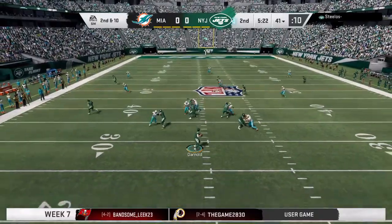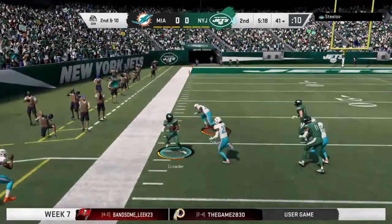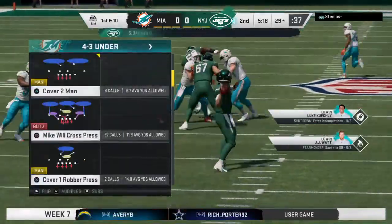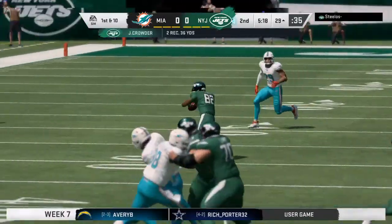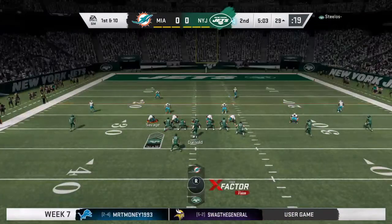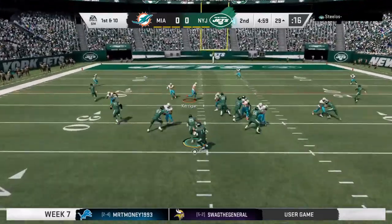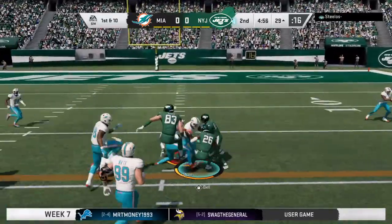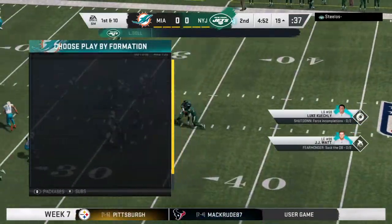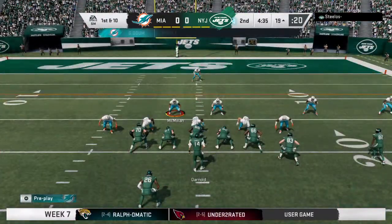Looking to throw on 2nd down. Darnold. This one caught by Crowder. The catch and run pays off for 29 yards. Some think the teams really won't throw a slant route unless you have a receiver that has a lot of stature to him. But sometimes the little guys, they get lost in there. People can't really locate them, and they run that quick cut on the slant, and oftentimes they can turn it into big plays. And inside the 20 before he's brought down. It'll go as a gain of 11 and a Jets first down.